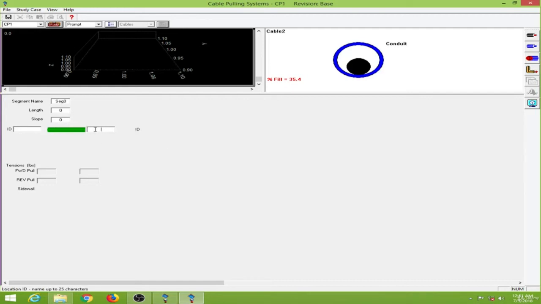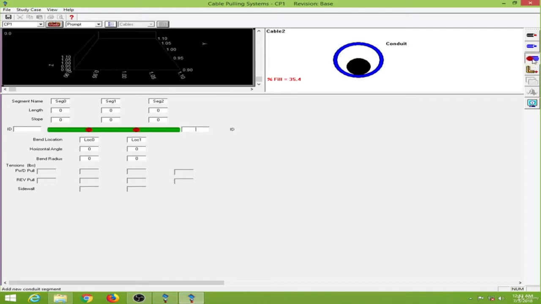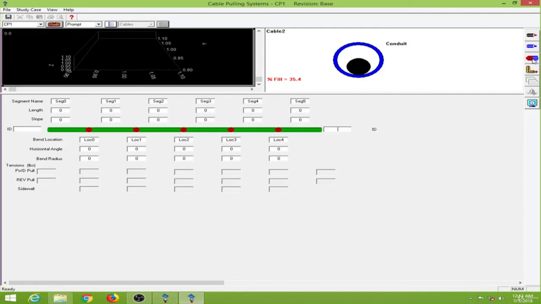First I will have to provide more segments over here. In order to add a new segment, I will go to the new segment option over here on my right side. Then I will click this several times, so I get a number of segments.